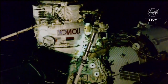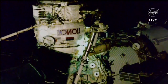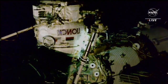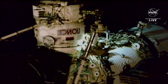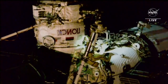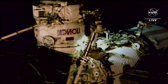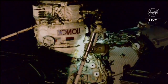But first, as soon as they get out the hatch, they need to configure their spacesuits, perhaps do some buddy checks, look at their partner's spacesuit, make sure that everything is working well, and then they need to work on the hatch itself. They have to install a protective ring. It's a seal on the Poisk hatch to protect it from any debris while the hatch is open. On the Quest airlock, where we do the U.S. spacewalks, there's a similar protection in place, but instead of a protective ring, Quest has a hatch cover over on the U.S. side. They'll also need to get their tethers and tool bag configured before they take off towards their work site.